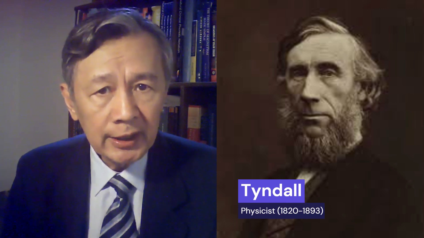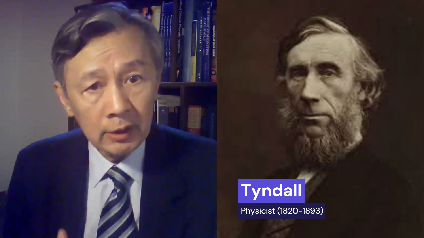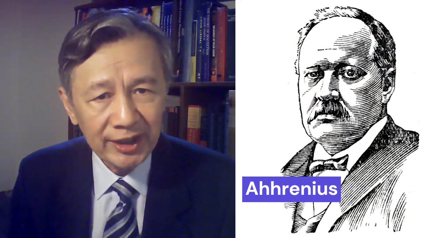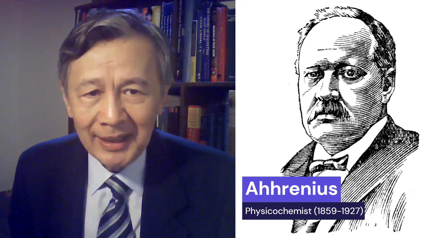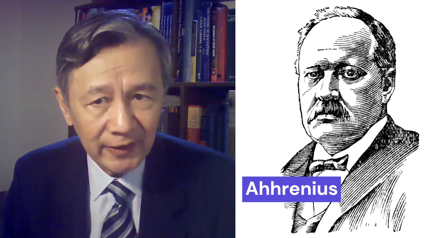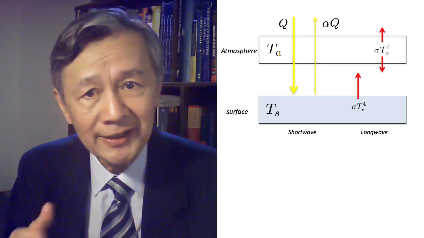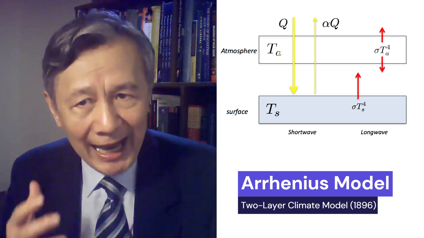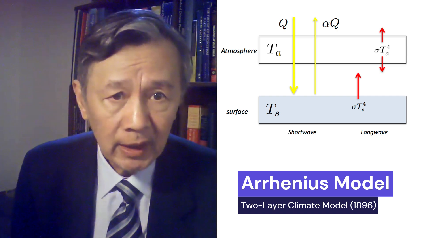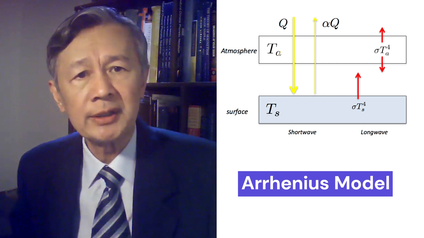But the story didn't end there. In 1860, Tyndall first observed that a good infrared absorber is also a good infrared emitter. Those infrared absorbers he measured include water vapor and carbon dioxide. In 1896, Arrhenius proposed the first climate model, in which the condensed matter part of Earth was still treated as a black body. In addition, the atmosphere was simplified as a single layer made by water vapor and CO2 hanging over the surface. In this way, Arrhenius first estimated the global cooling and global warming associated with the change in CO2 concentration in the atmosphere.